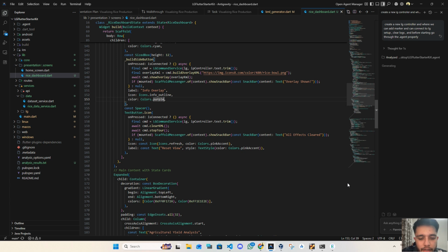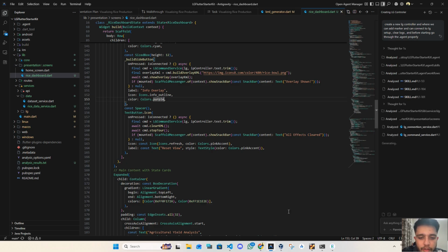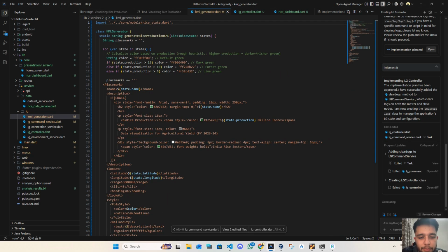So here I have demonstrated this by building a Liquid Galaxy controller. In my task one, I took a lot of time to build this controller, but we'll see how Anti-Gravity can build a Liquid Galaxy controller in just a few minutes using the Liquid Galaxy Flutter starter kit. Now it'll go through multiple processes.